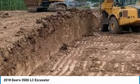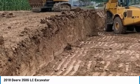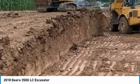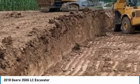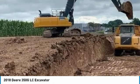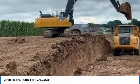This 2018 John Deere 350 GLC Excavator is ready to get to work for you. It is field-ready and eager to help you start generating revenue right away. If you are someone who appreciates quality equipment at a fraction of the cost, then you owe it to yourself to check out this 2018 Deere 350 GLC Excavator. Don't miss out on this amazing opportunity to gain industry success, because this excavator is priced to sell.